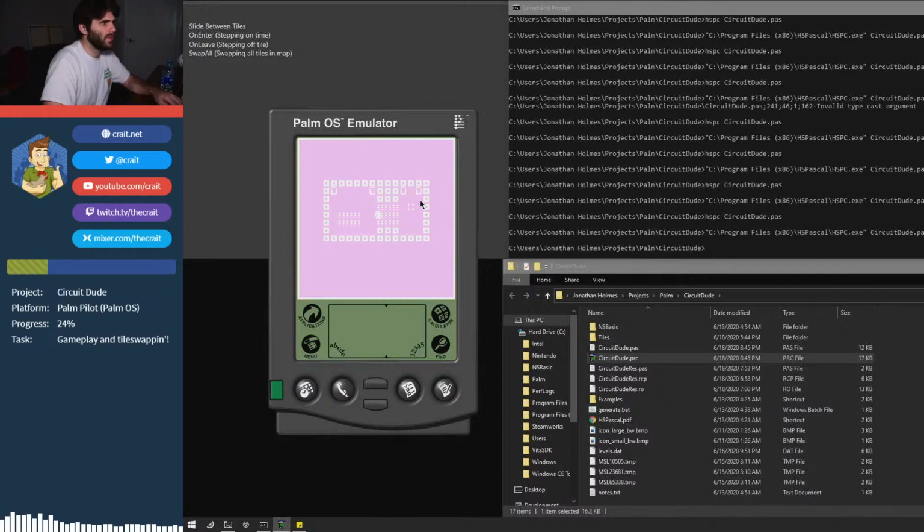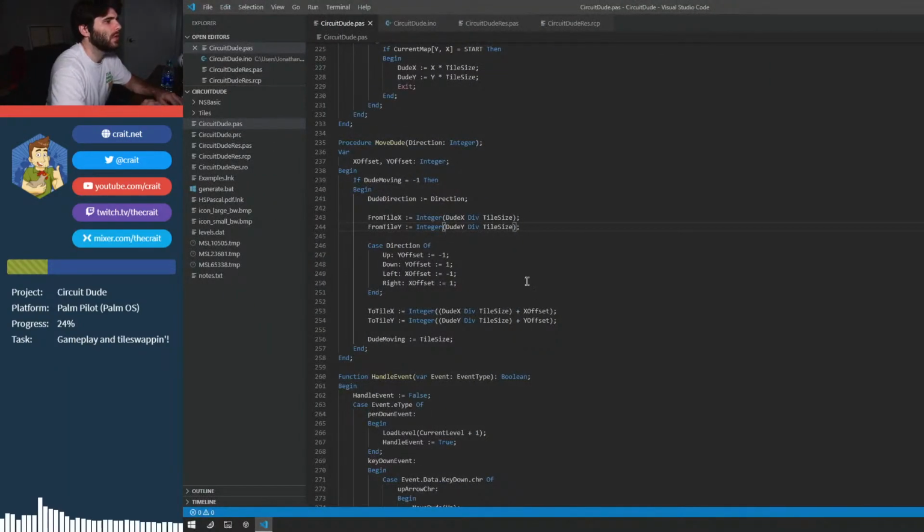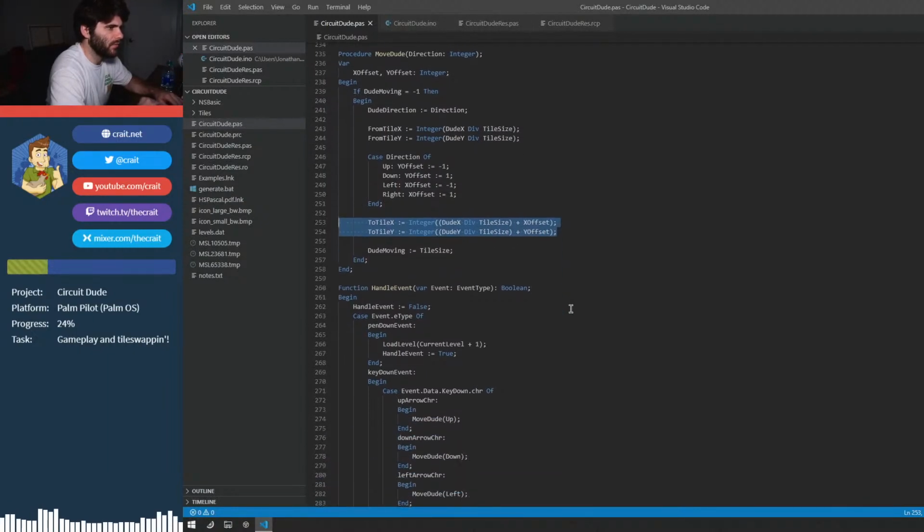Okay, so his movement. The tile he's moving onto is still being smeared, but the one he's moving away from isn't. So for some reason, this code is causing an error because we're trying to draw stuff that's not in the array. So my thought process for this is we have to come up with, let's see. You know what? We could do this too.